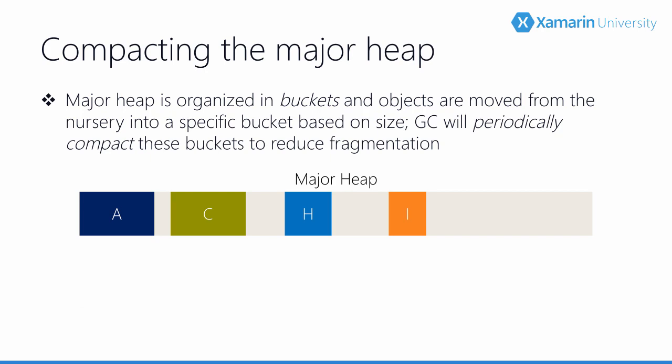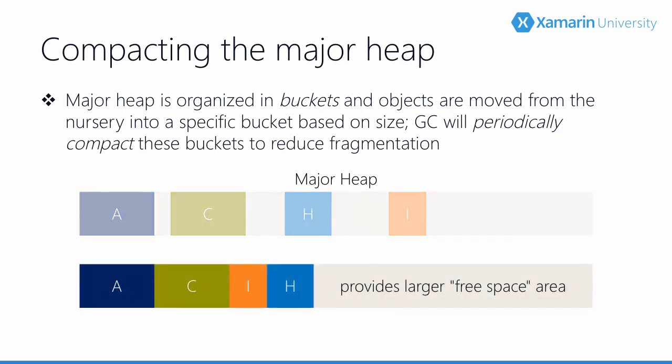Second, when the nursery reaches a certain fragmentation threshold, which is set to 66% by default, sgen will initiate a compaction of that specific bucket by moving each object and fixing up the references. This is done on a bucket-by-bucket basis, and it's done based upon how fragmented that bucket happens to be. And so you can see here that we compacted those 4 objects together, and that provides a larger free contiguous space of memory that we can continue to put objects into when we do the copy from the nursery.